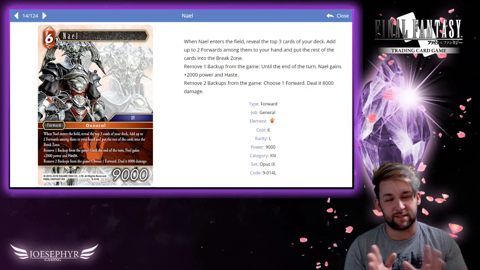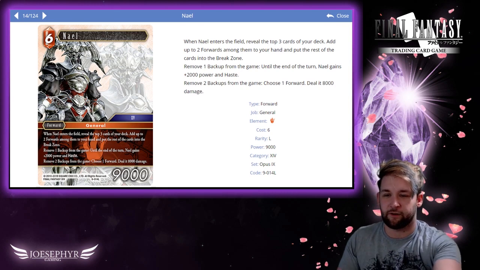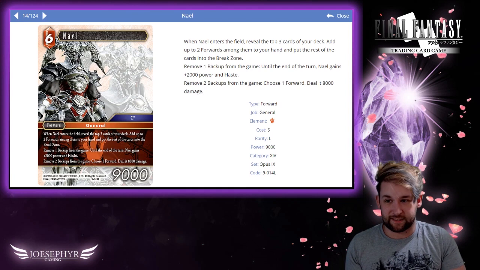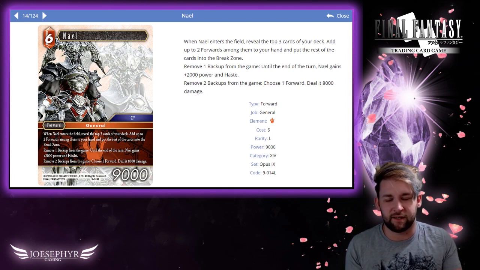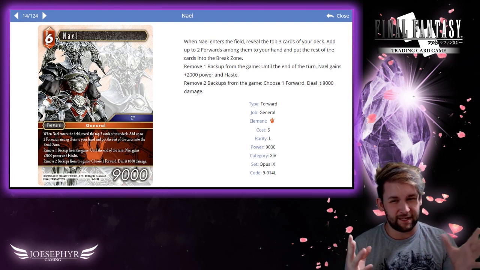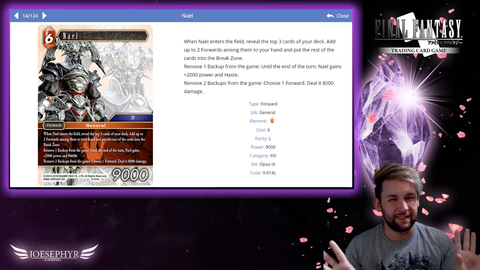When I was doing the stream, I sat there and I was like, I actually really like this card. I think it's amazing. But now that I've had a bit more time to come away from it, I'm not so sure about it. I think that she's got a lot of potential, and as I say, the ceiling for her is insane. Like, a 2 CP 9k that can kill a guy at any given time, I like. A 6 CP 9k guy that can have capabilities to kill things by removing my backups, little less happy with that.